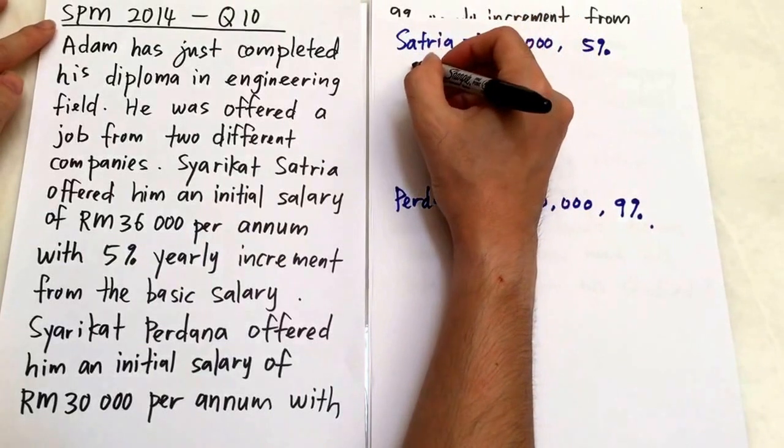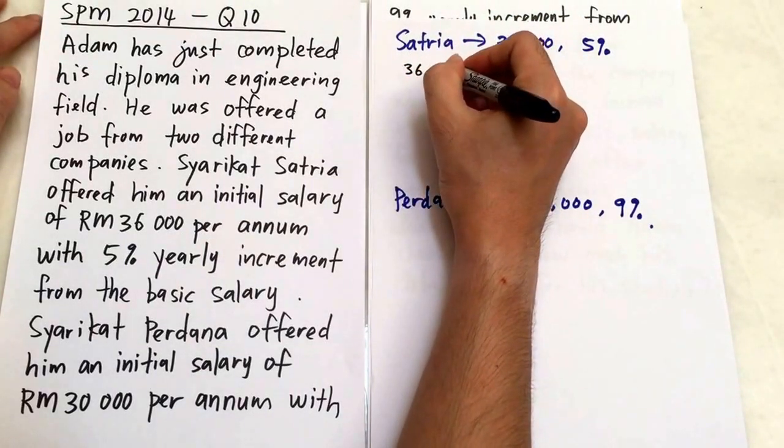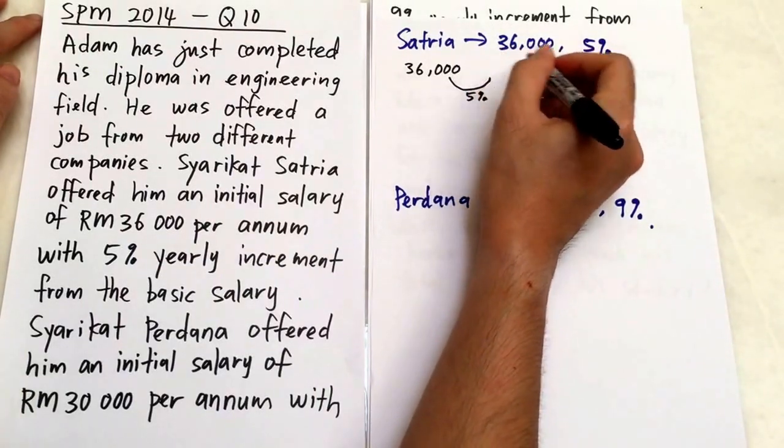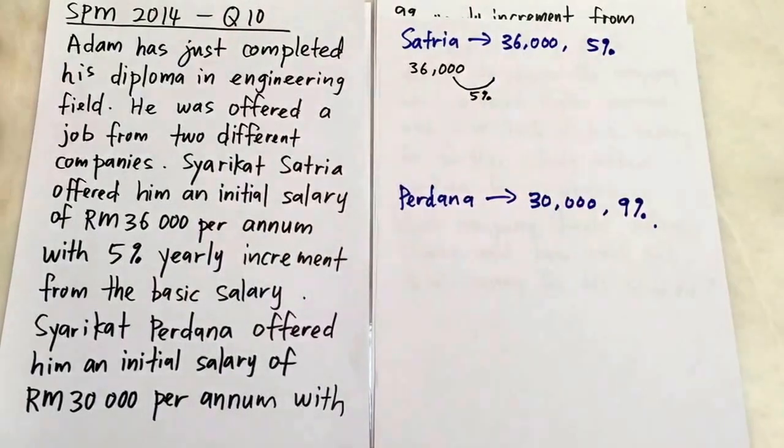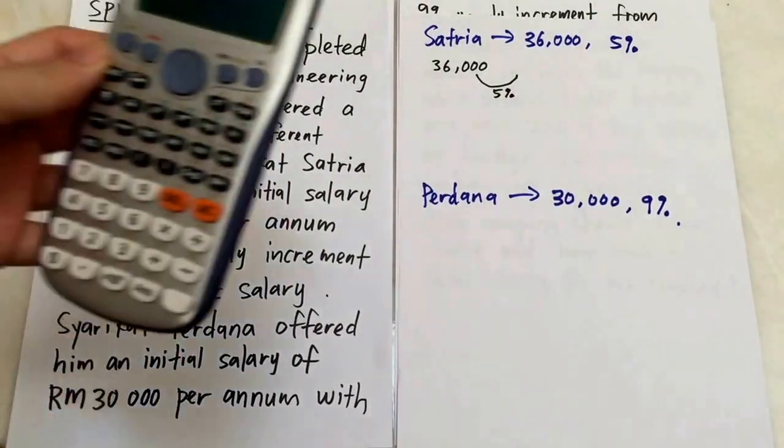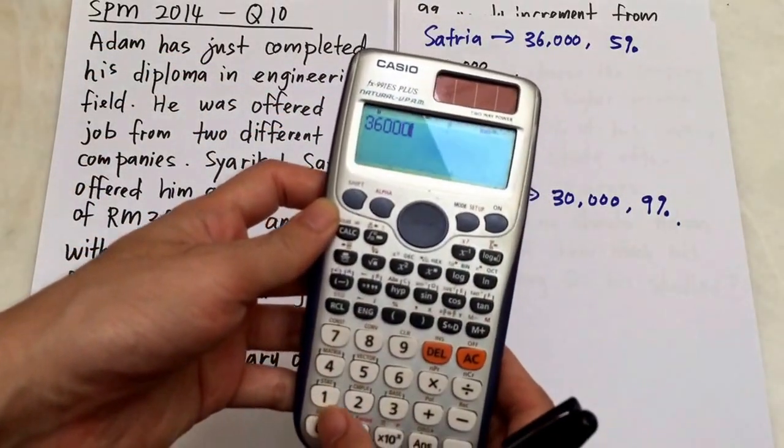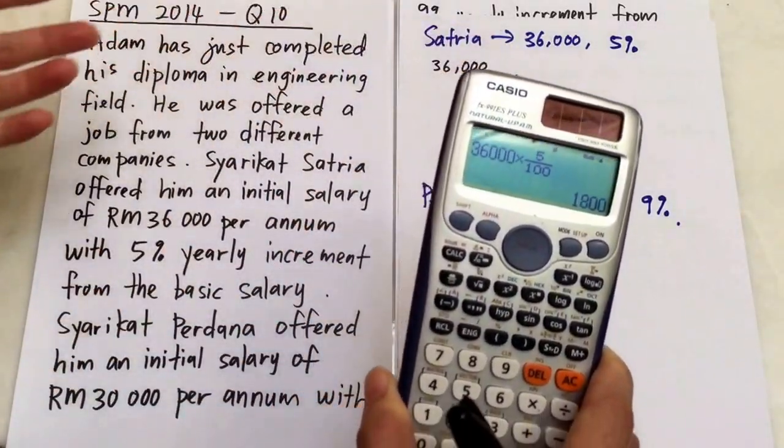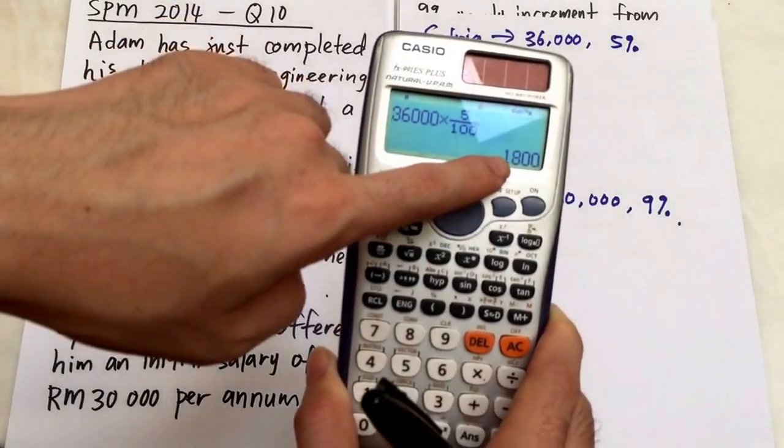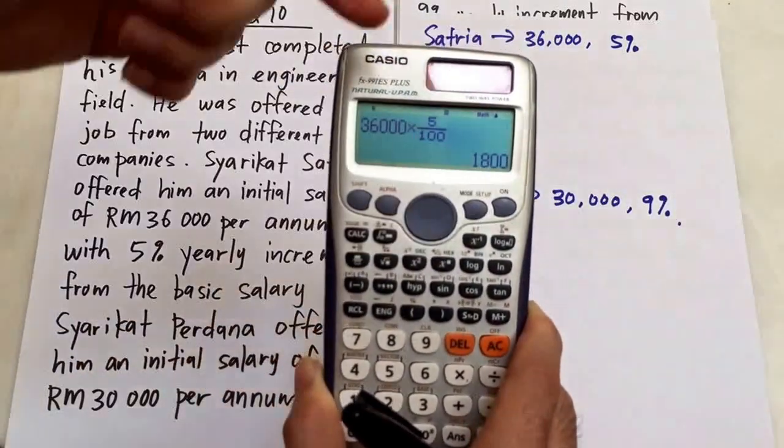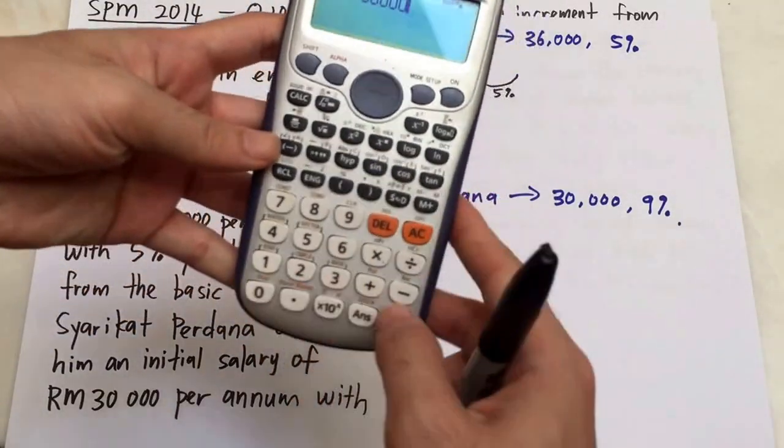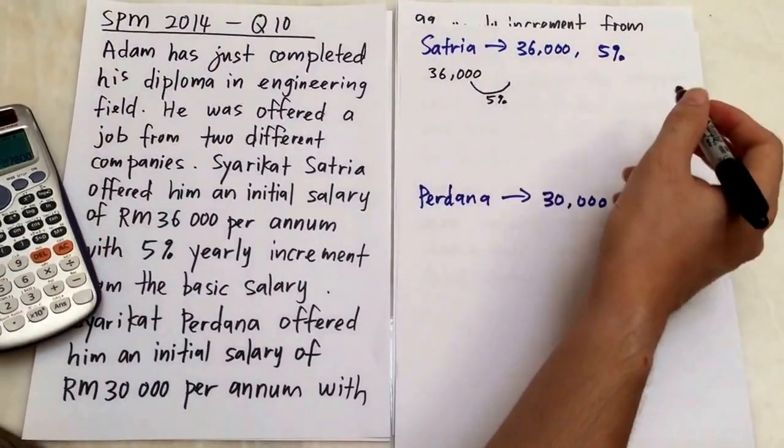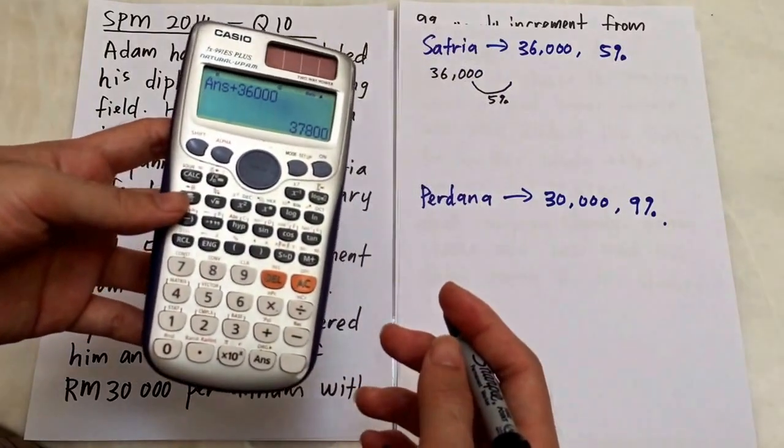How to do this progression question: if this is 36,000, I'm going to call this one A. You have to think after increasing 5%, what is the salary for next year? A lot of students will use the calculator and multiply 36,000 by 5/100, getting 1,800. But you don't write that second year you get 1,800—that's just the increase. Actually it's 1,800 plus 36,000. You have to continue doing this until 10 years, which wastes a lot of time. So I'm going to teach you a smart way.